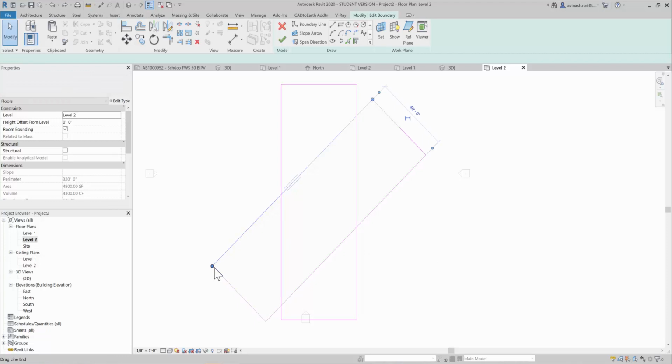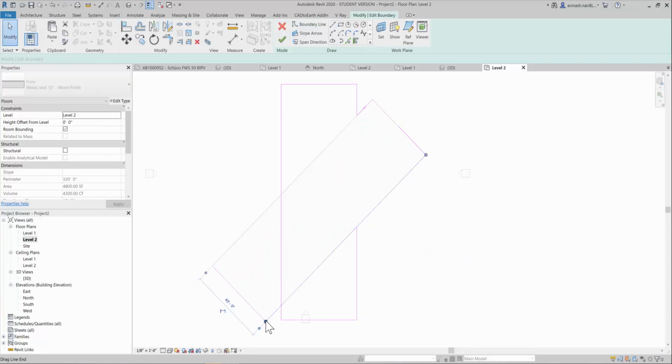Now I'll pick this point and intersect it here, and this point here, and then I will create a line from here to here.